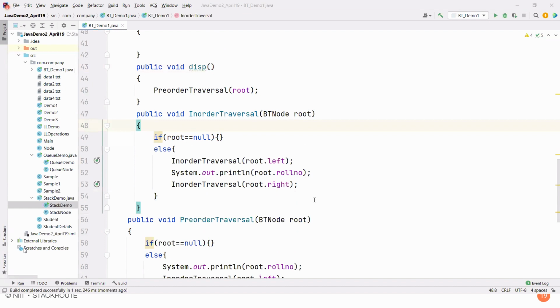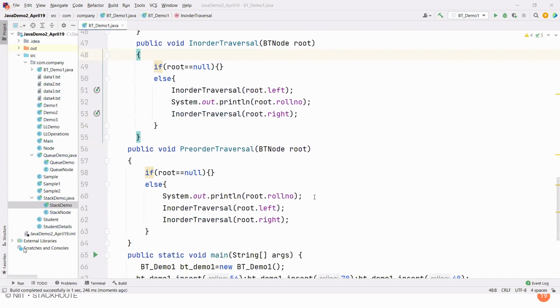Pre always prints root data, then left, then right.